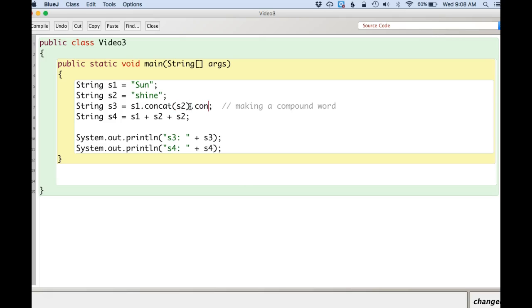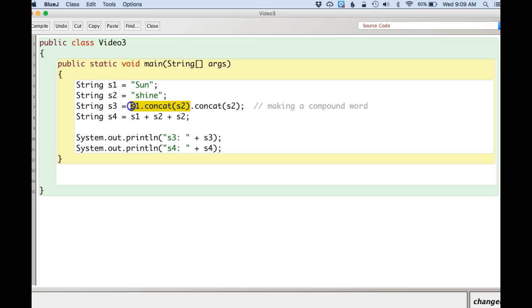You can just simply keep concatenating, or we can do the same thing with substring and character at and all those different kinds of things, because this is returning the same kind of value that this one needs. So this is a string now.